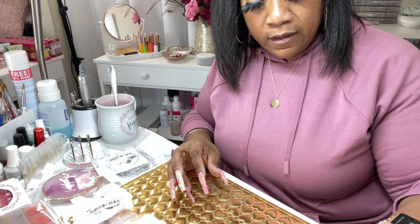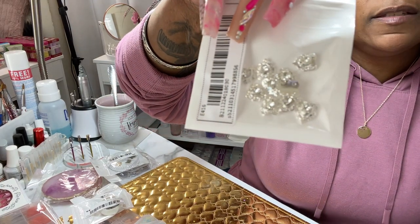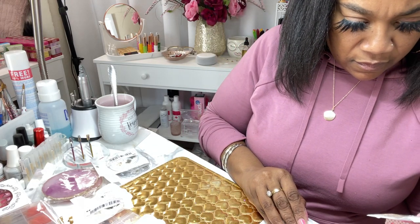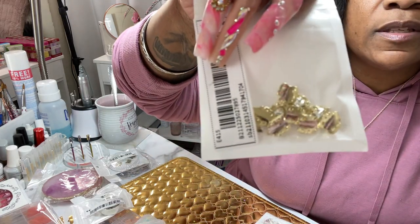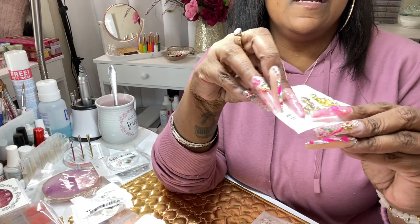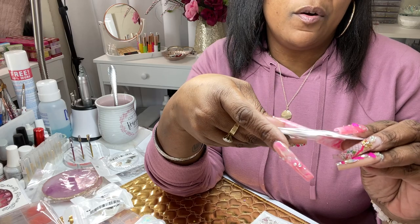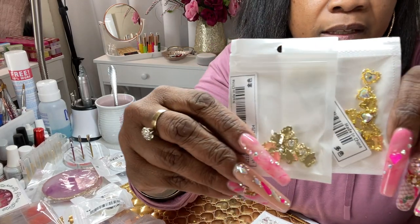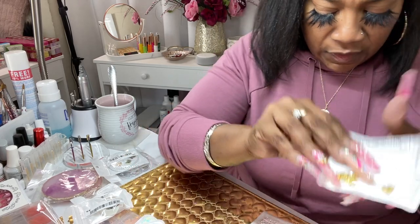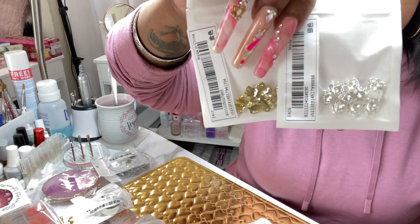Valentine's Day. Here are some silver hearts with a clear crystal in it. This is a golden heart with a clear crystal. It's different from the hearts that I just showed you. I'm like, am I picking up the same one? But I'm not. This is a golden heart that looks like a crown. Well, no, it kind of gives you the idea of a crown being on top of the heart. But the stone is AB. See that? This one is AB, and this is a golden heart with a clear stone. So just something different. These two, one's gold, one's silver, but both stones are clear.